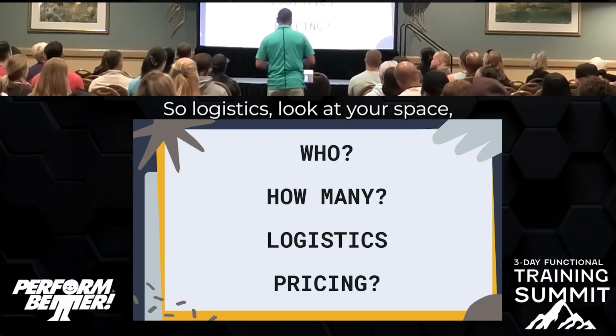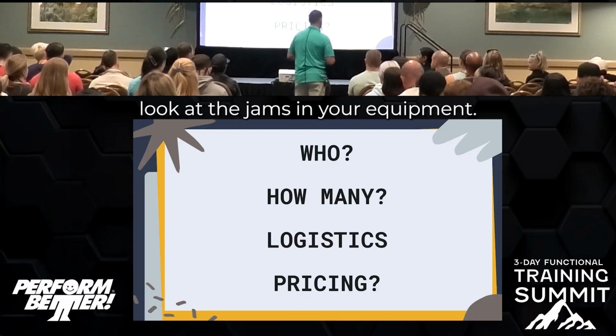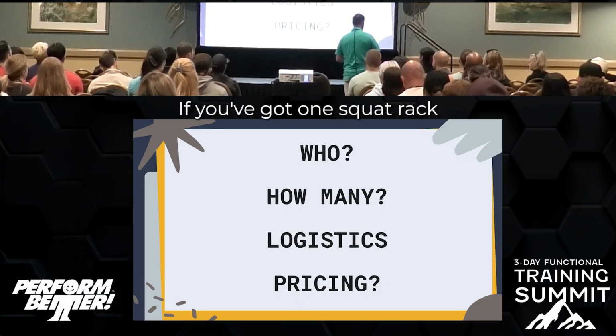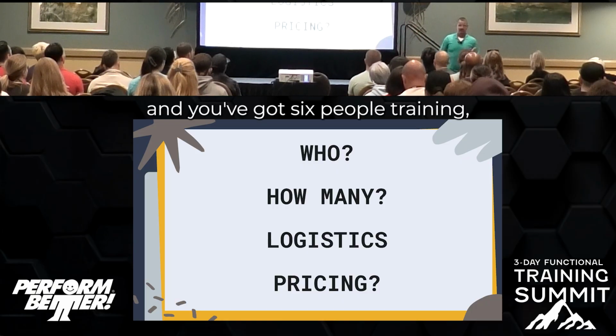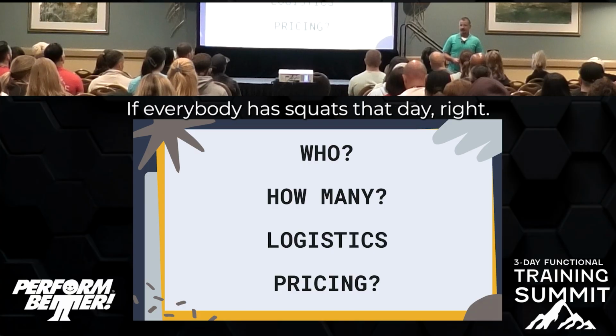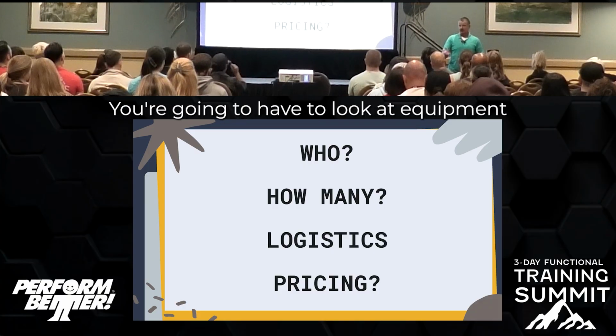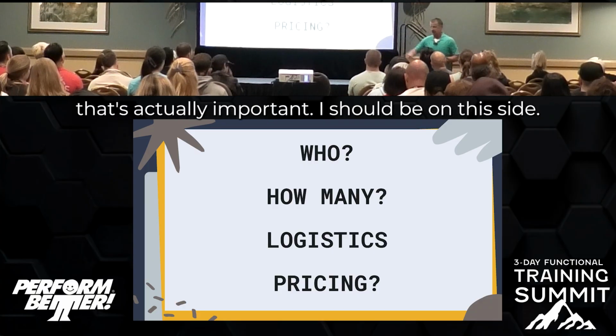So logistics, look at your space, look at the jams in your equipment. If you've got 1 squat rack and you've got 6 people training, you're going to have a hard time if everybody has squats that day, right? So you're going to have to look at equipment. That's actually important. It should be on this side.